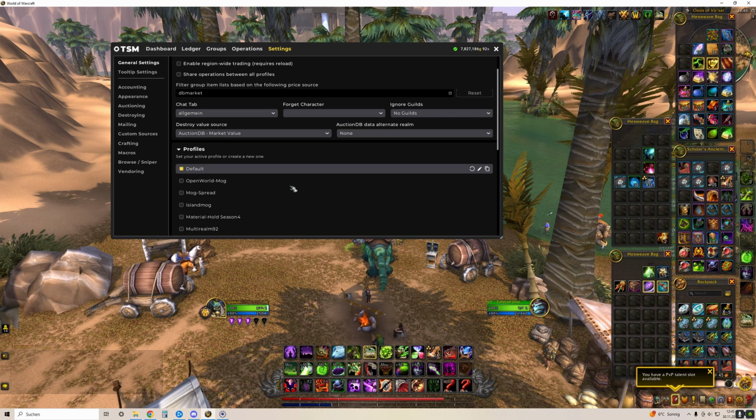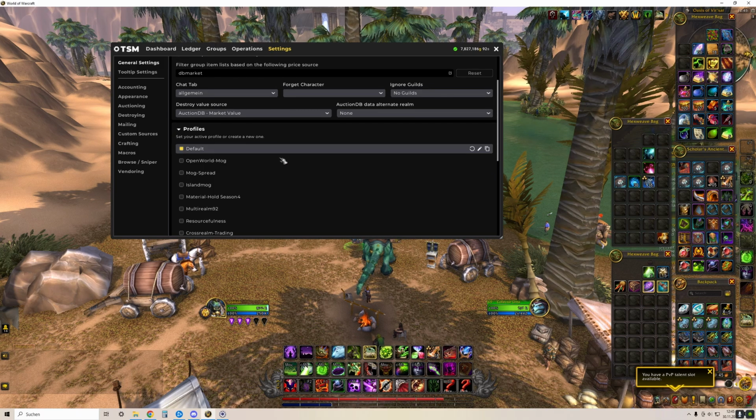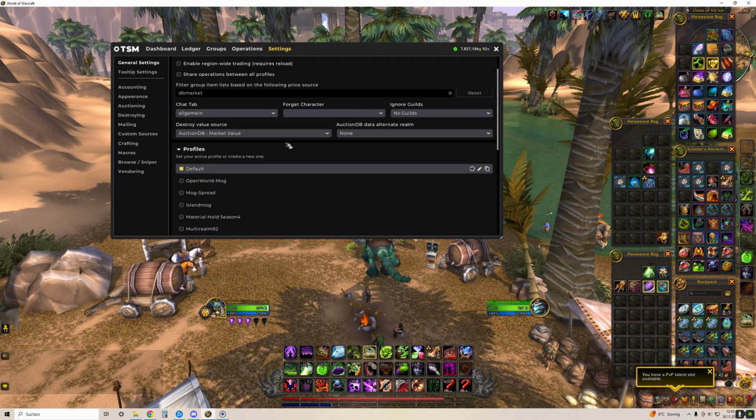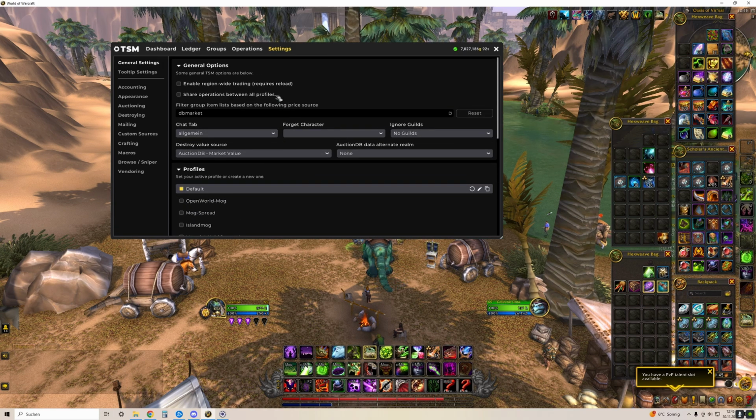But you can do it when you enable share operations between all profiles. Personally, I don't do it. I would like to have profile-specific operations since I have a lot of different TSM profiles with a lot of different calculations.